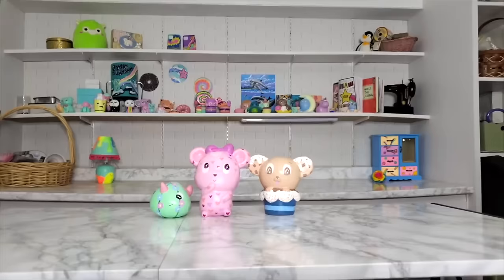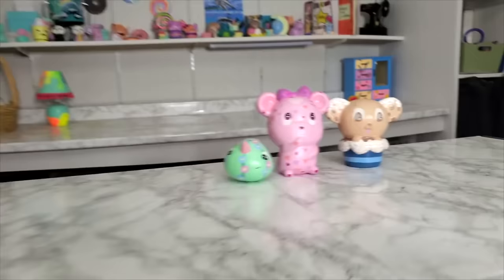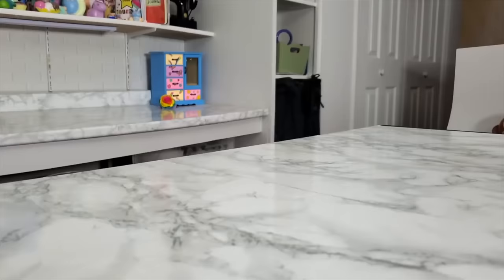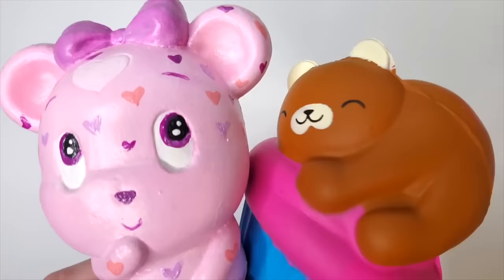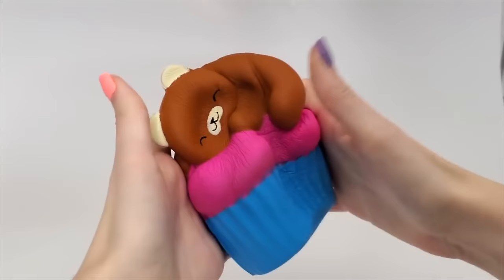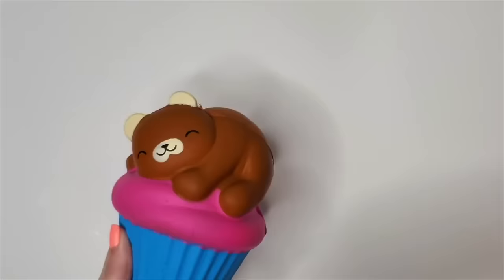In a battle between the remaining contestants, only one can win the title of Top Chef. The finale's theme is a slice of home — each squishy will have to incorporate their hometown into their piece. Reigning all the way from Cupid's Bow, we have our Valentine's Day hamster, Valentina, or Val. From one matchmaker to another, Val has decided to recruit a friend from her hometown. This squishy is actually brand new — I bought it from Walmart for like $10. Squish value is like a 4, kind of hard to press. There are also some things sticking out that I will need to sand away and clip off with scissors.